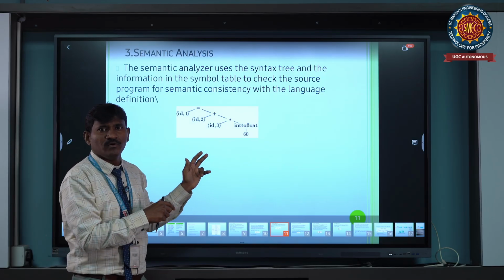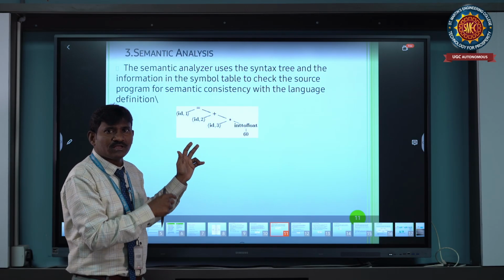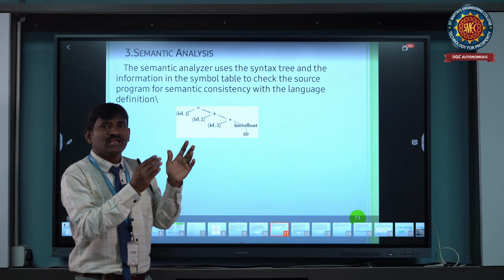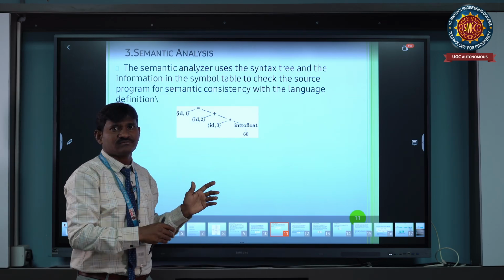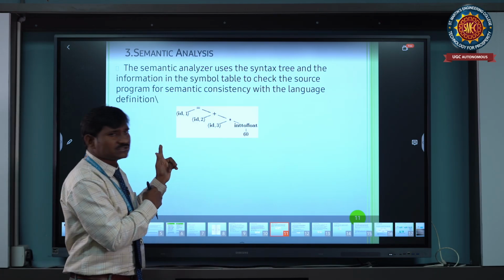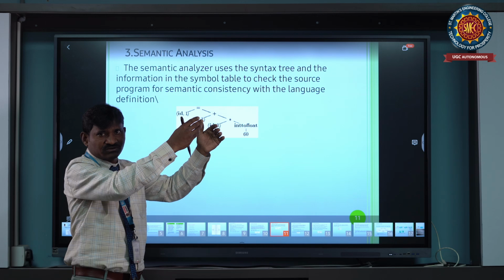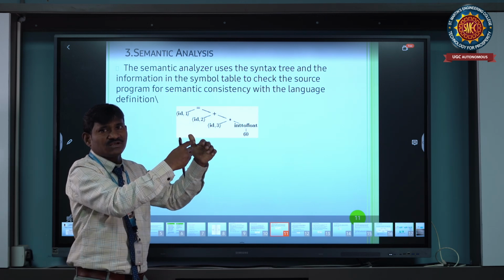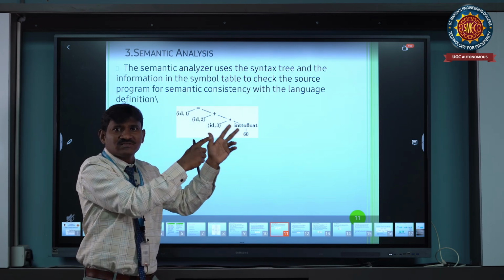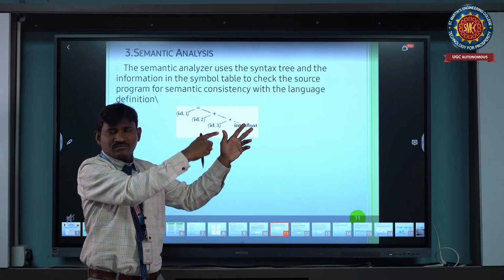What is the function of the symbol table? The symbol table stores the information of all the phases. First, the symbol table takes input data from the analysis phase.